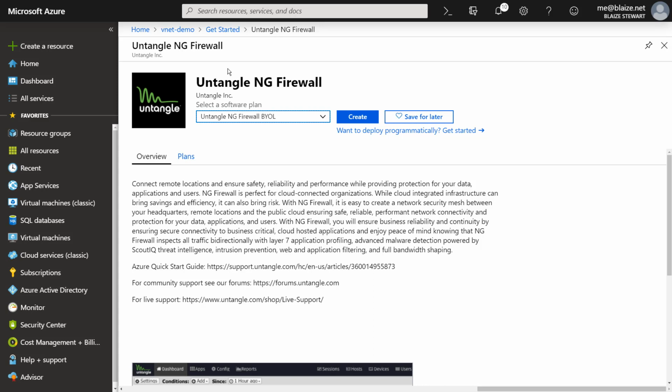It provides some additional network features that you might not be able to get out of something like a basic network security group. It does things like intrusion detection. It does virus detection. It does a lot of things related to protocol and application. Stateful packet inspection is what that's called. You can also do the same kind of packet filtering that you would with a network security group as well. And I can also use it for VPN endpoint as well. So it does a lot of that kind of stuff, but I'm just using it as a representation of what you could use a virtual appliance for on Azure.